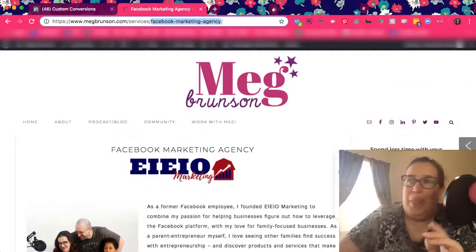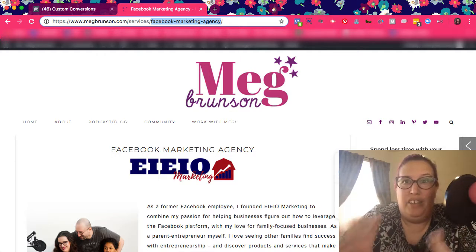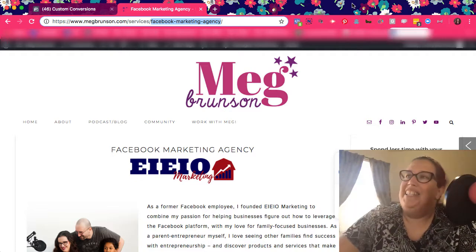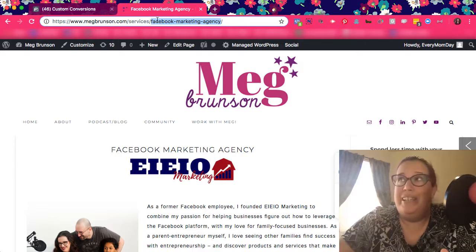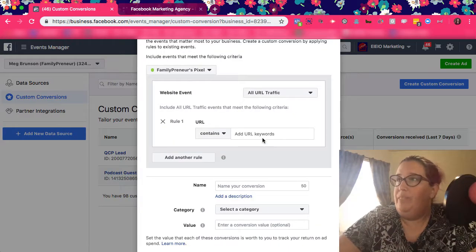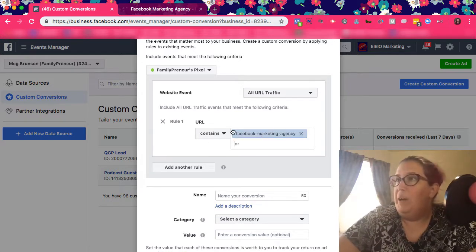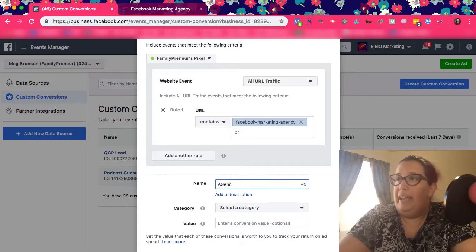All right, I had to change the setup of my screen so that you would be able to see my URL bar. I didn't really think that one through, huh? So for tracking this page, I'm going to select this segment of the path because it's going to be unique to this page. There's not going to be any other pages on my website that have these 3 words in that order on them. So I know that when I copy this and paste it into this section that this is only going to be people who came to look at my agency page.